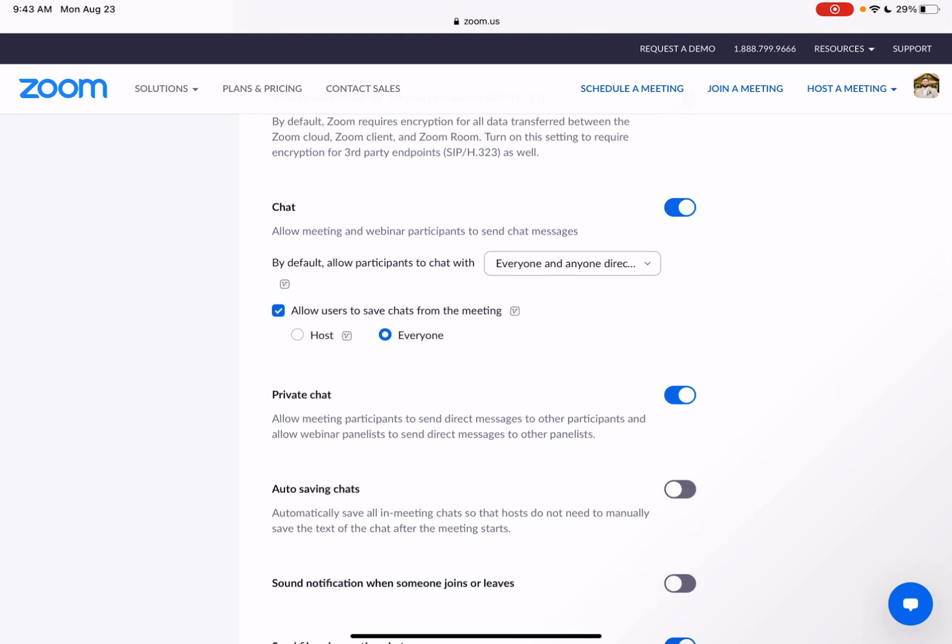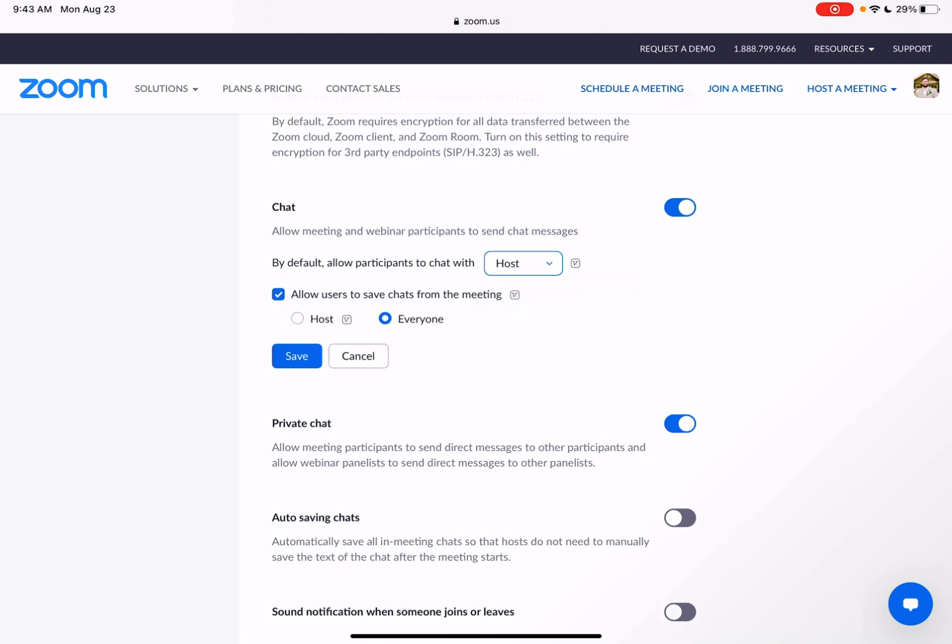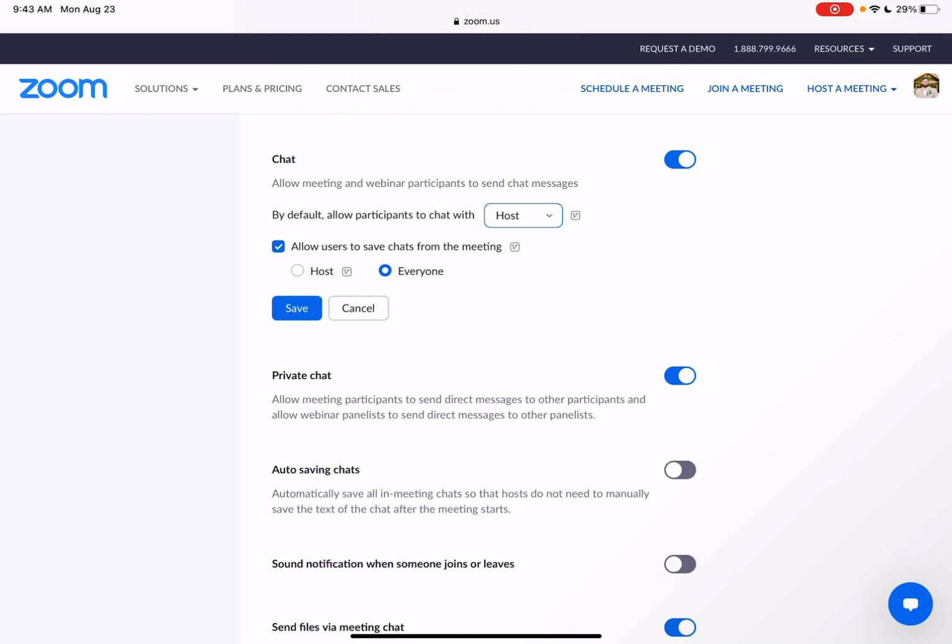The chat. I believe it is important that you enable the chat. However, there's several features here that we can look at. I know a lot of times when you have a chat room, especially with students, they can end up doing a lot of talking and not a lot of learning. So it's best to keep that in mind. By default, you can choose how you want them to talk: they can talk to anyone, they can only talk to the host, or they cannot talk at all. I say you enable it, and by default, you only allow them to chat with you.